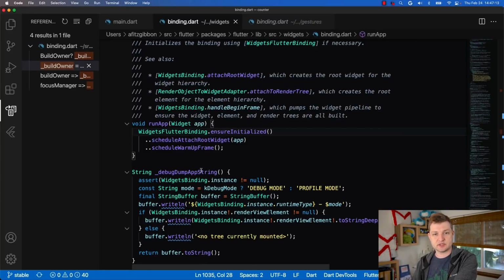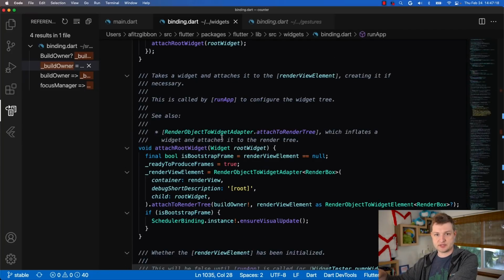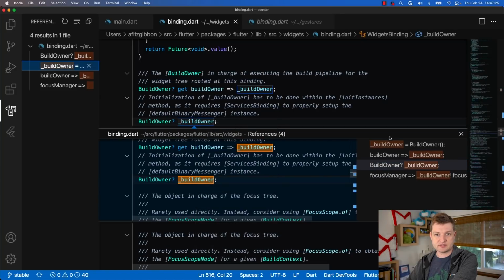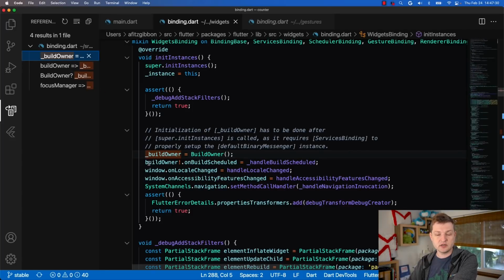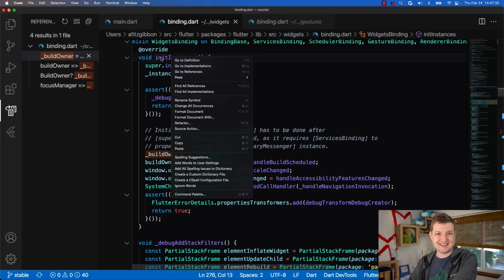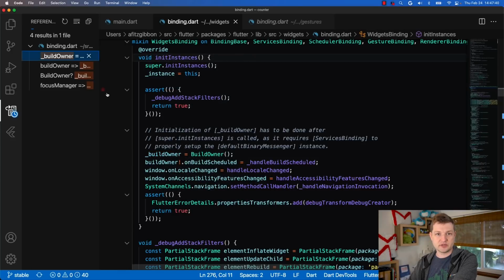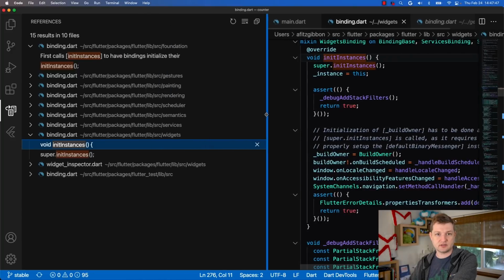What else did that do? Let's go back to that. Build owner, find references, to see where we set it here. This is part of the init instances, which is called all over the place.